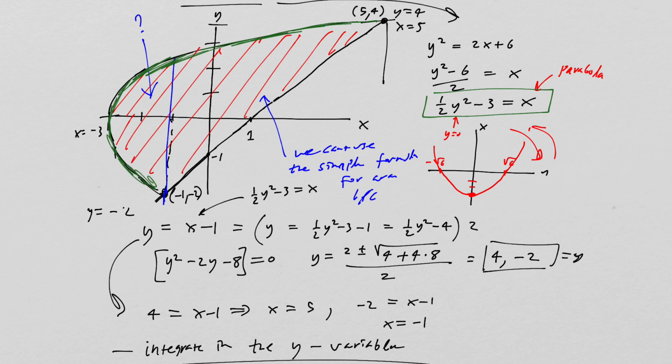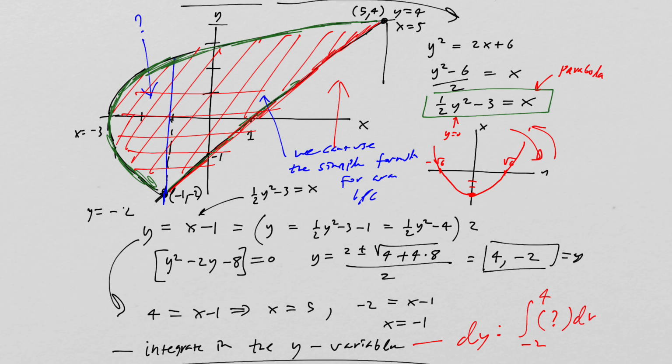That'll be the top curve, and this will be the bottom curve right here. And we're going to integrate across here. We're going to integrate up, right? And what we mean by the y variable is we're going to integrate as a dy. So how we're going to do it, we're going to start at, of course, -2, and go all the way up to 4. We just have to figure out what goes in there times dy. Okay, well, I think this one should be fairly straightforward.